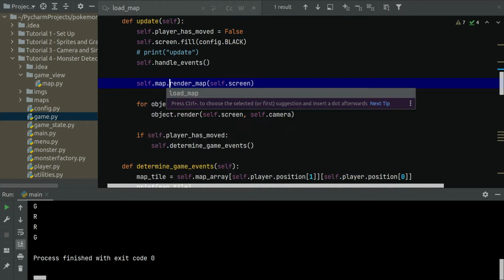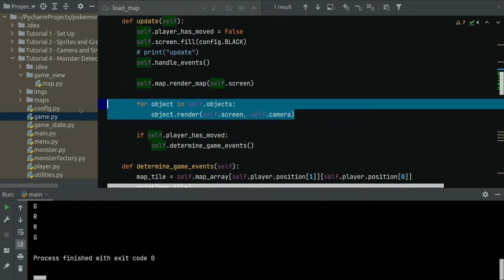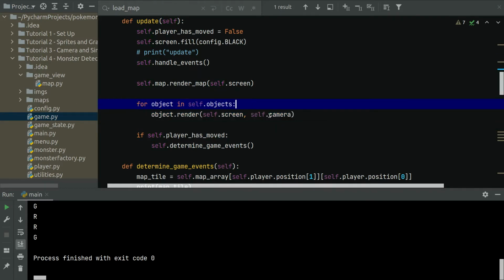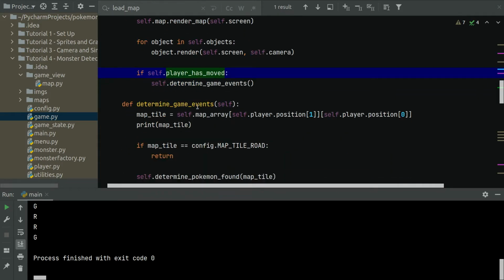So just refactoring logic that's specific to a map object will make everything that much easier. Even something like this should almost be in the map object as well, but we'll keep it there for now.